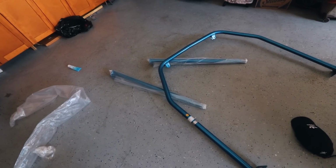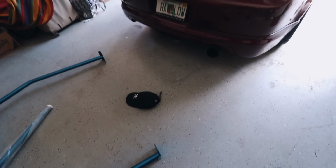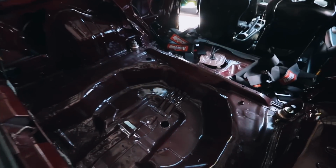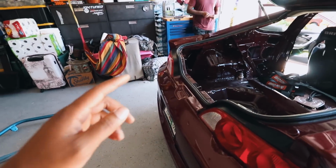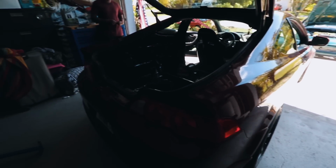So, it's the same thing as the Integra. It's a 4-point roll bar, and shouldn't be hard to install. We gotta raise the car up in the back, drill holes, put the nuts and bolts, and then that goes to the shock tower. Not shock tower, but the back wheel well arch. And then drill holes again. That means we gotta jack up the car, remove the rear wheel, jack stand it up, and that should be it. Should be cake. Yeah, it's cake.